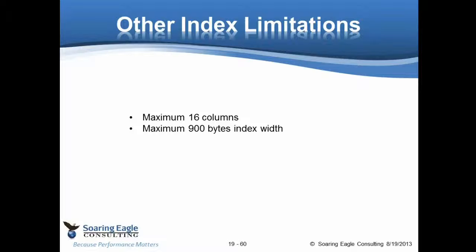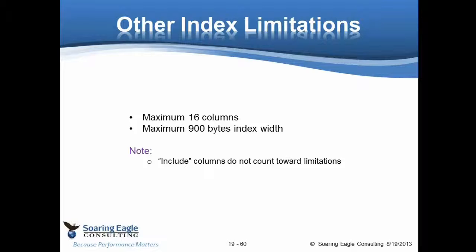So, other limitations on the indices. Maximum of 16 columns for the index, maximum of 900 bytes of column width. Warning. Oh, I'm doing really good on time. I've hit 19 slides out of 60, and I've done 40 minutes out of 60. I'm going to have to talk a little bit faster.